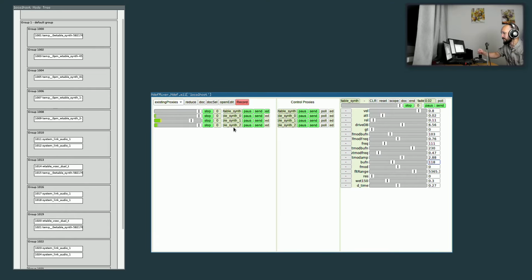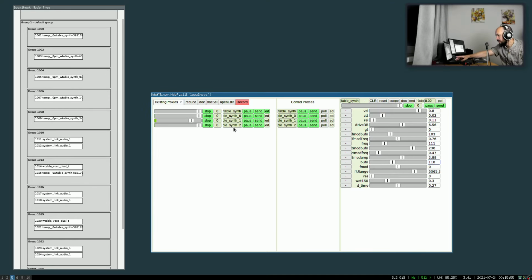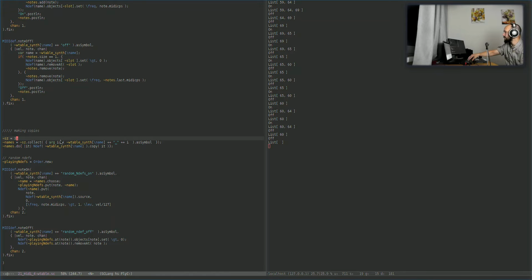So what happens is, when I press the key, there is some number of synthesis ensembles which are actually being played by the MIDIdef. How do I do that? Because I then have to also keep information about how ensemble names are connected to notes.